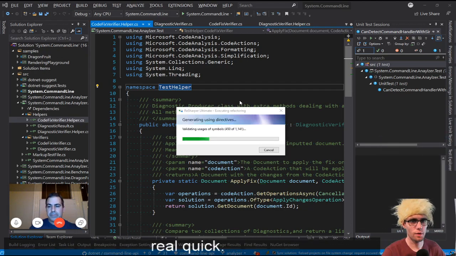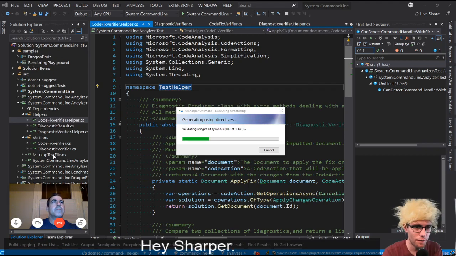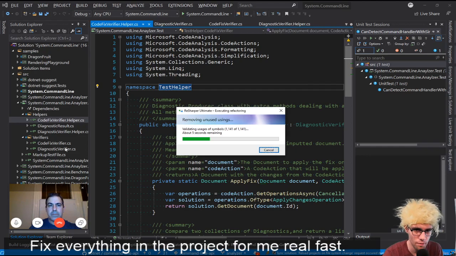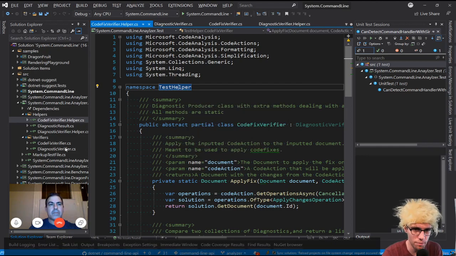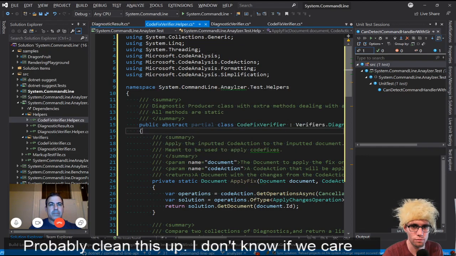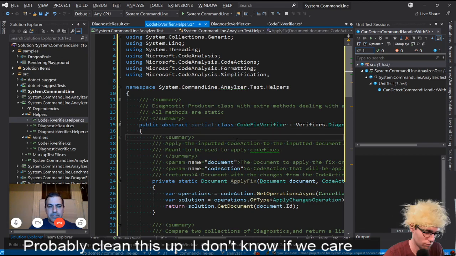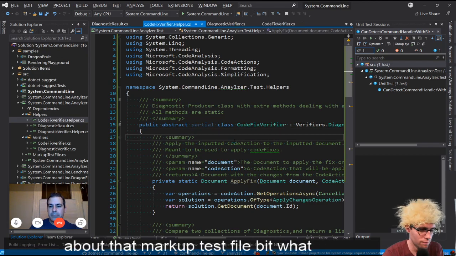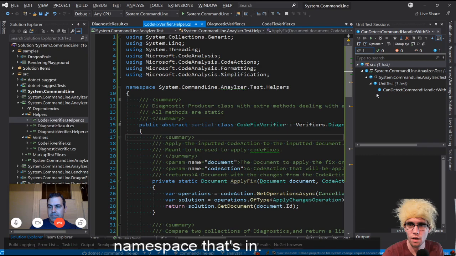I'll probably clean this up. I don't know if we care about that markup test file bit, what namespace that's in, but this is about to blow that away. Okay, save all. Let's try this one more time.